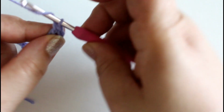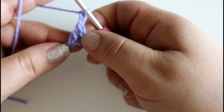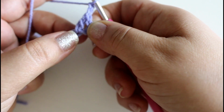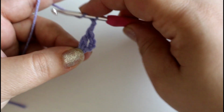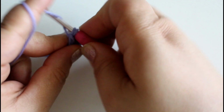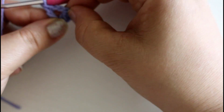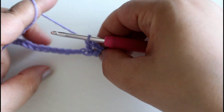So, chain two and into the same stitch, into the same chain stitch you made your double crochet, you will make the second double crochet. And here, the V is forming. Can you see it? Okay, let's do this more so it becomes more clear.